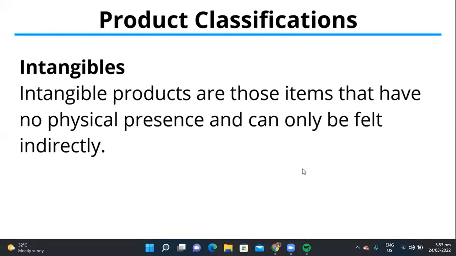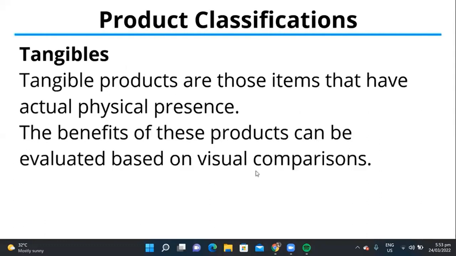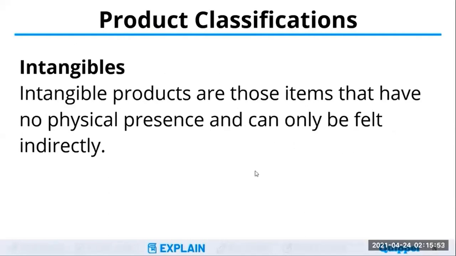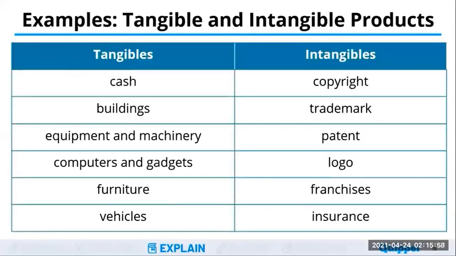Ayan. So example nun, yung mga service. Okay? Well, yung itong tangible, ito talaga yung tinatawag na product. Yung may item talaga, yung goods. Yan. And then yung intangibles, ito naman yung mga service. Yan. So we have here the samples of tangibles and intangibles. Cash, building, equipment, machinery. While the intangibles, the copyright, trademark, patent, logo, franchise, insurance, gano'n siya. Yan. More likely, parang mga service, no?